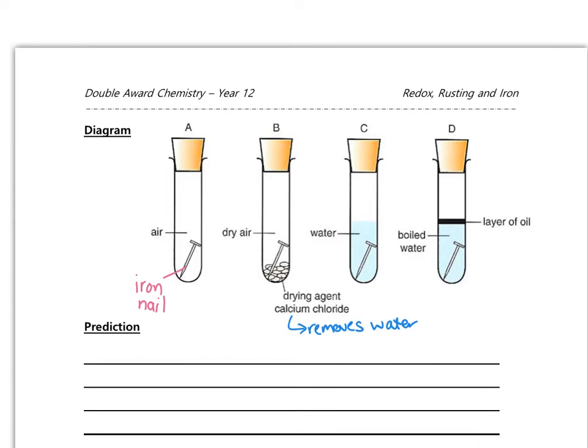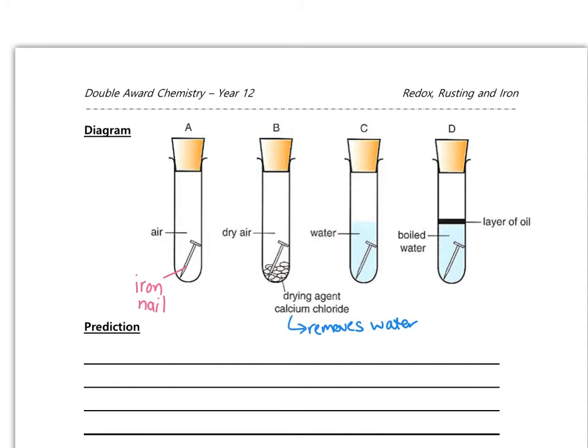Then we've got test tube C. Test tube C has an iron nail sitting in some cold water. Now that may not have photocopied very well, the layer of water, so you might want to just put a line across there to show that that iron nail is in water. Remember, we discussed in the previous page that water contains dissolved oxygen in it. Again, that's how fish and marine life can exist in water.